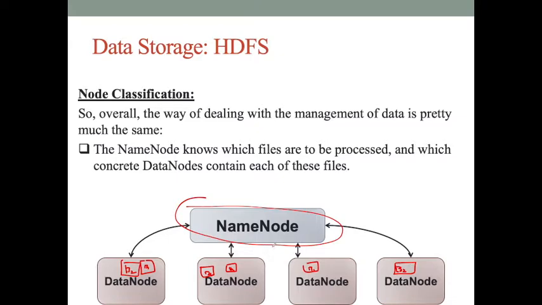Of course, we are going to be using one data node for processing one block. I'm not going to be processing two identical blocks in two different data nodes. That's not going to be efficient. So for example, with this data node, we could be processing block 1. With this data node, we could be processing block 2. And with this one here, we could be processing block 3. So that's the key point.